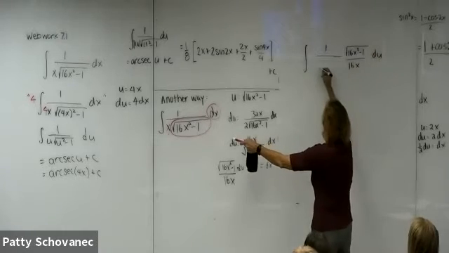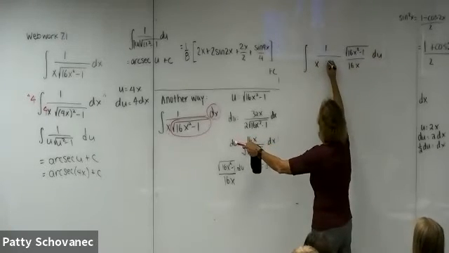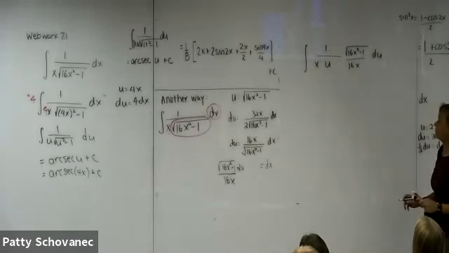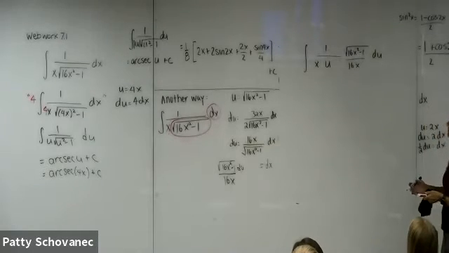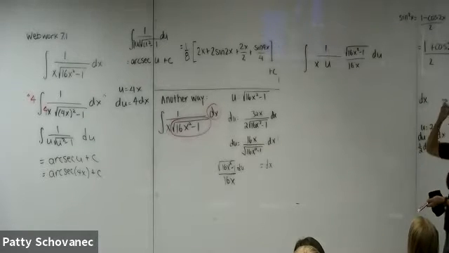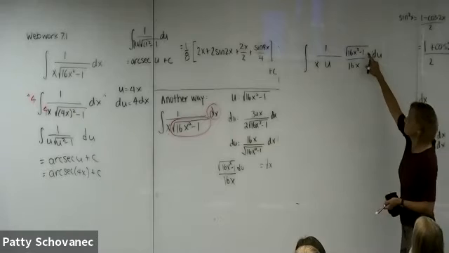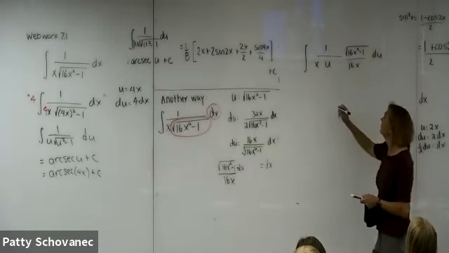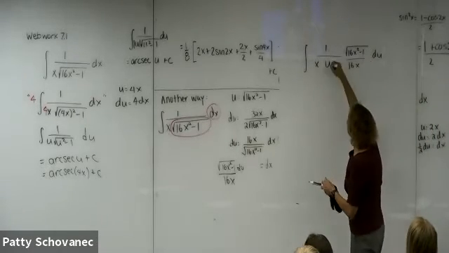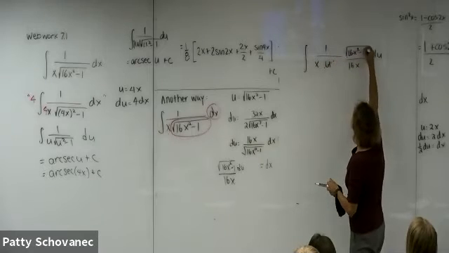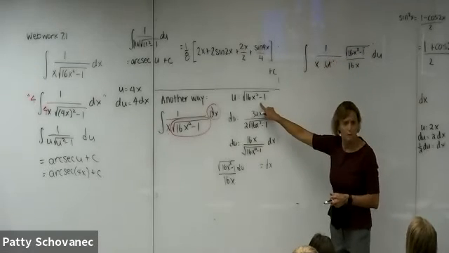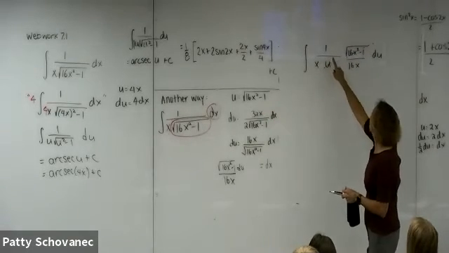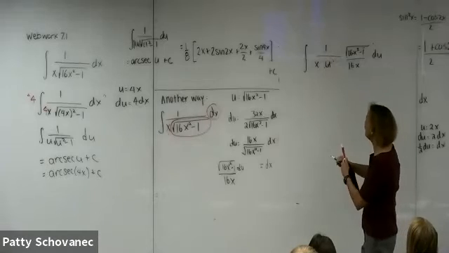du. And there's an x, and that one's a u. Or I could just leave it with the square root of 16x squared minus 1, I don't care. But this part is u, so it will cancel, right? So that's a u, and that's a u. That is really clever. That leaves us with 1 over 16x squared du.